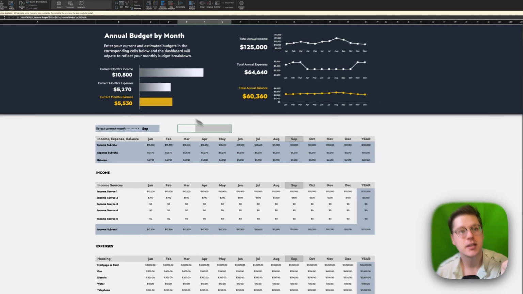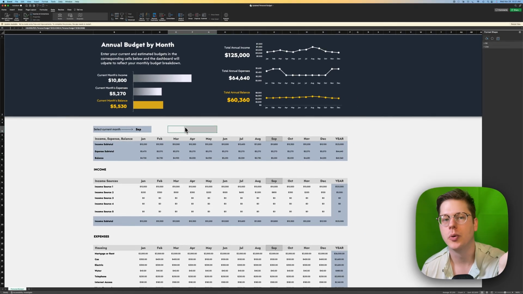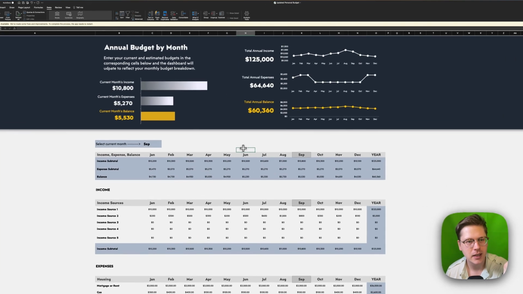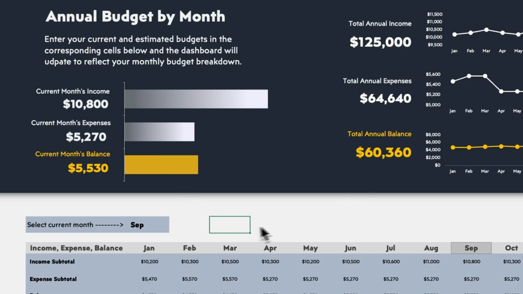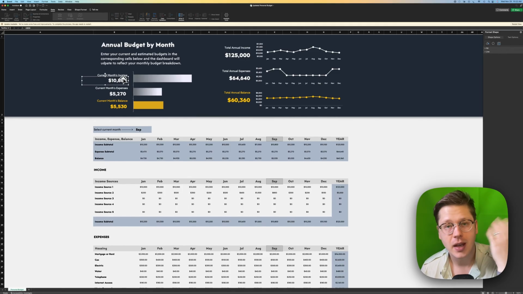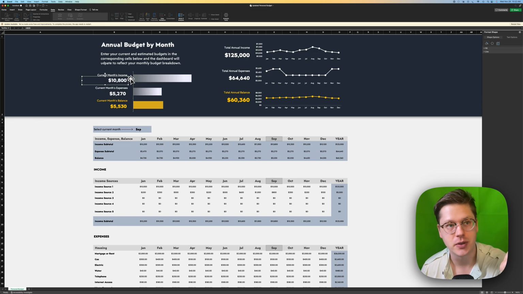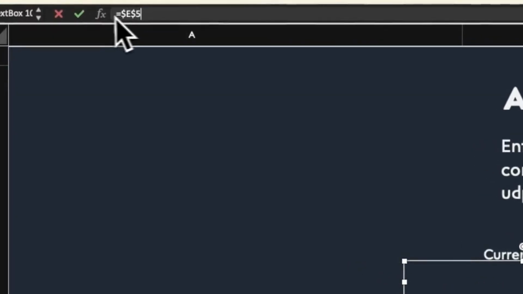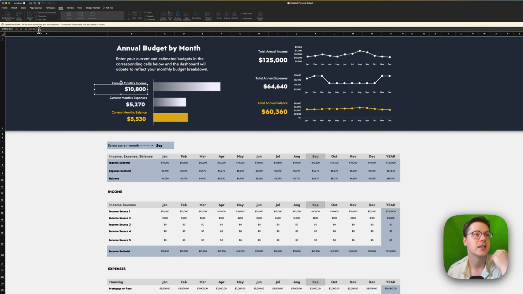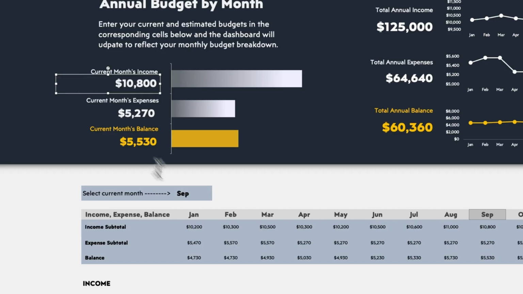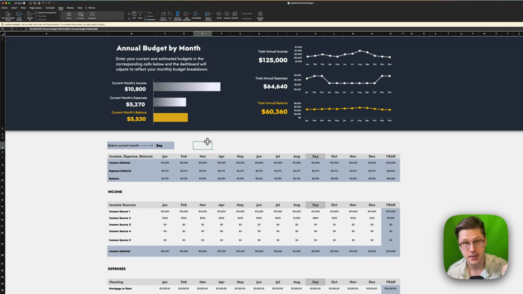The reason these are hidden is because we're going to actually use them up here. No point in highlighting them down here at this point or duplicating them again. And to pull them up into this upper section, we've just done a couple things. These are just text boxes that point to the cells. I'm sure everybody who's watched the videos knows how to do this already, but you just click into your text box, go to your formula bar, hit equals, and then select the cell you want and hit enter. And that is going to link this text box to the cell. So whenever the cell updates, the text box updates.